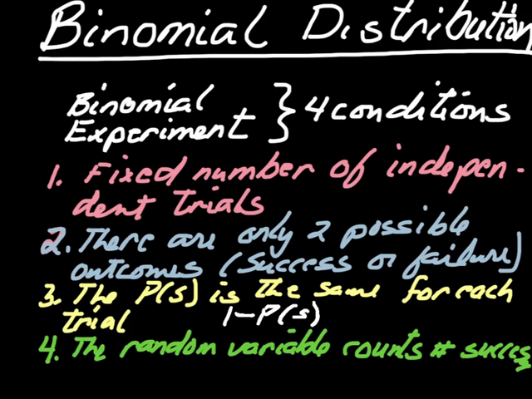And then finally, and this is the important one, the random variable counts the number of successes based on your binomial experiment. So in our card one, we're going to draw 5 cards, and the binomial distribution will count the number of successes. So let's make that distribution and go over some notation in the next slide.